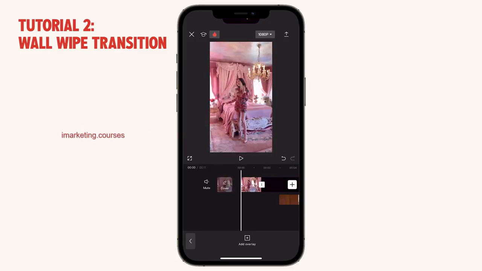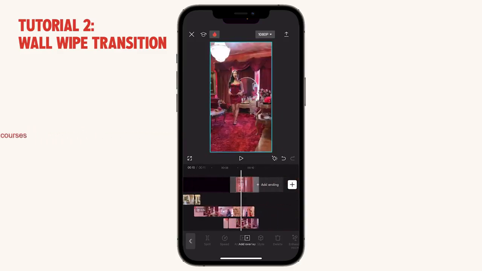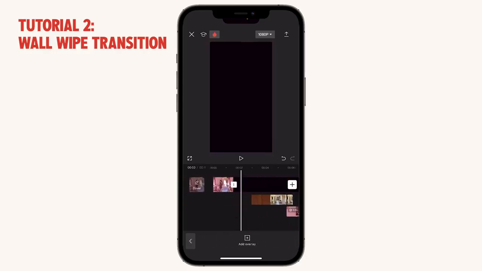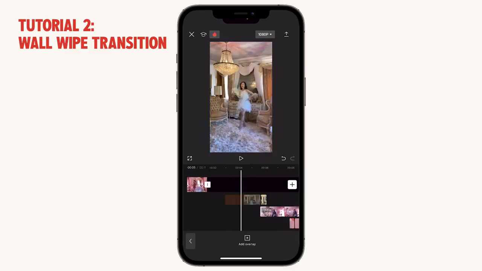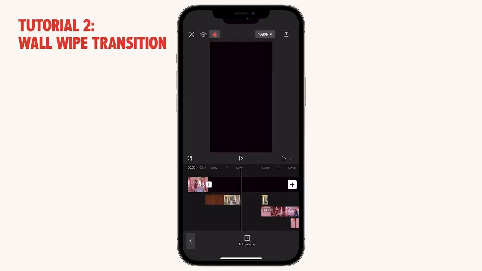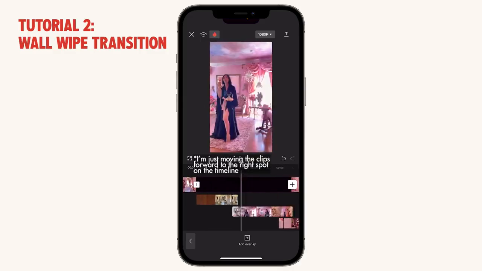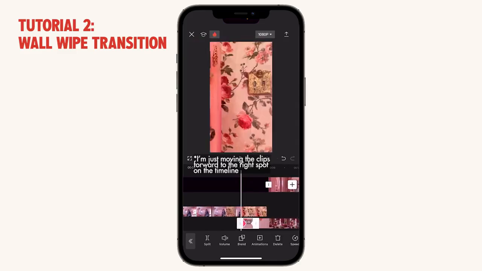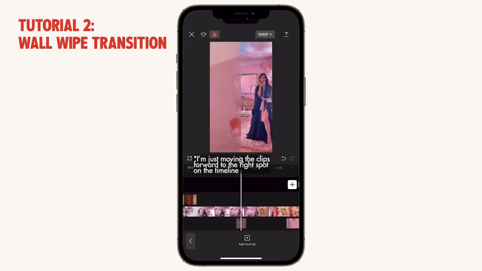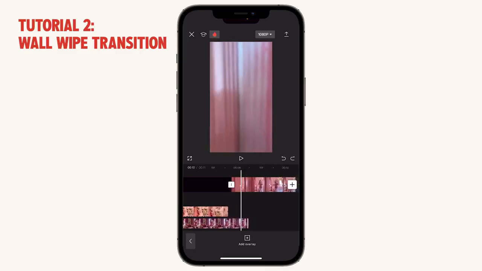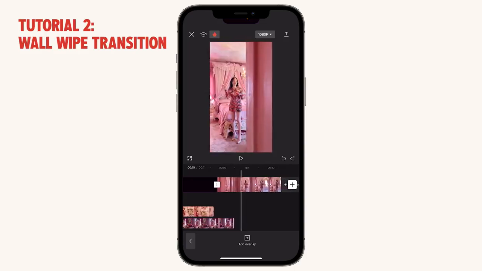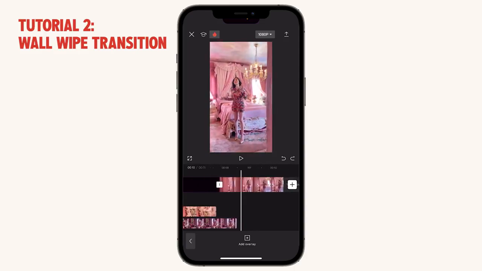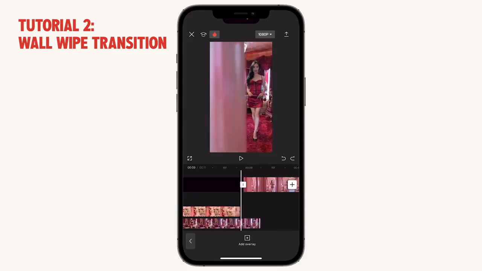So let's drag that to the end. So now you can see the clip is at the end right here. However, what has happened is that these overlays need to be moved forward in the timeline. So let's move it forward. Now that everything is in the right place in the timeline, what we want to do is now animate this wall to move out of the frame, and then it will continue into this scene. So let's take a look.